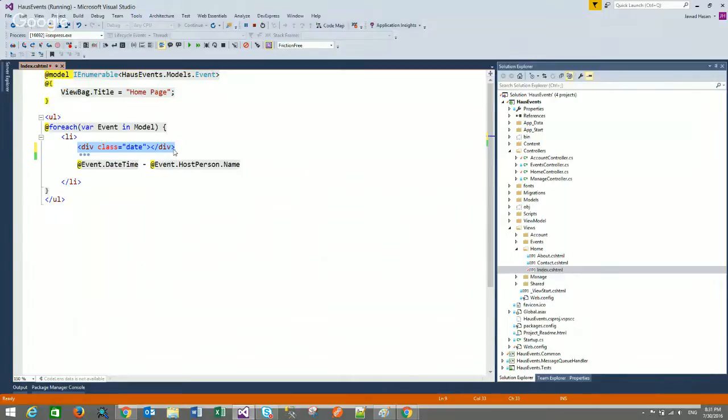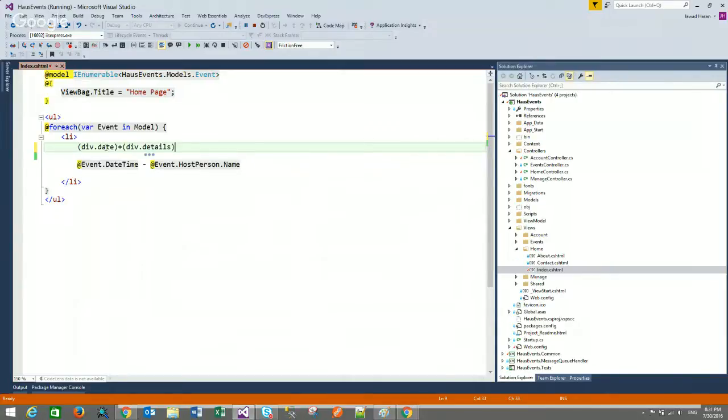Furthermore, this is useful. We will do something like div dot date. We want a div with class name date, and next to that, plus, we want another div called details. So this is a group. You can play with this as you like, with parentheses. So we have now two divs. This is Zen coding in Web Essentials.